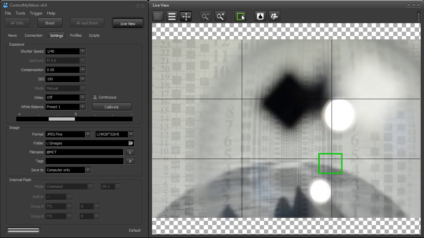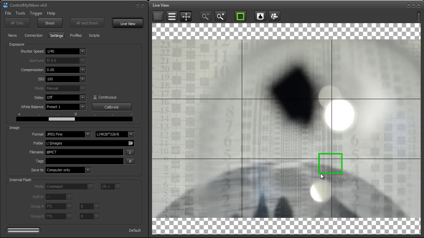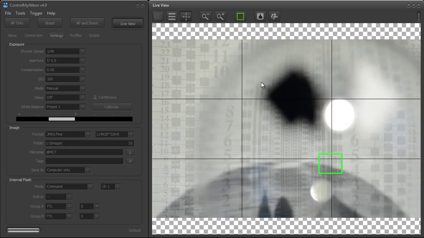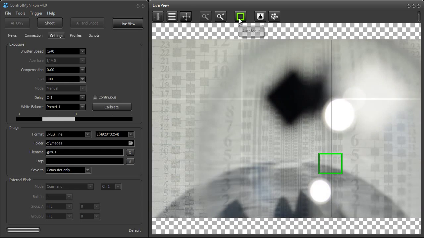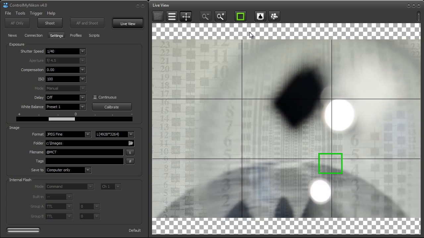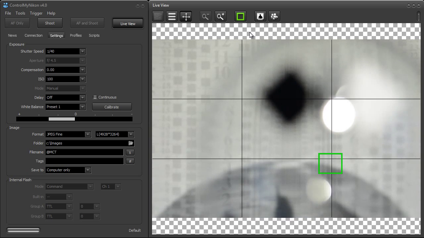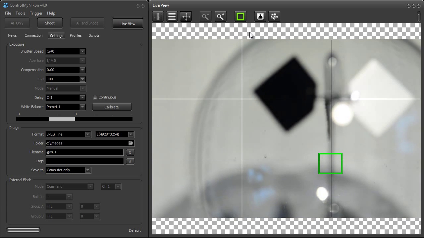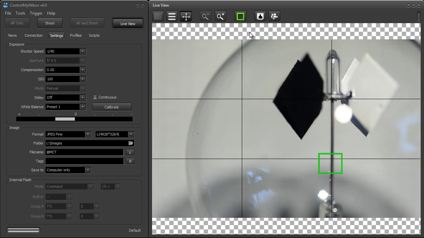And as far as it's concerned, it finds something of the maximum contrast way in the background here, and it only has moved the focus a little bit to try and find it. So sometimes you need to give it a little hand. So I'm going to do this manually, and you could bring the focus forward, or you could use the focus pad. We'll look at how that is done in a moment. So there's that foreground piece.